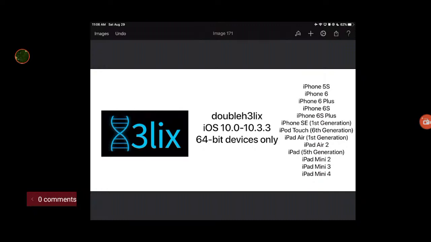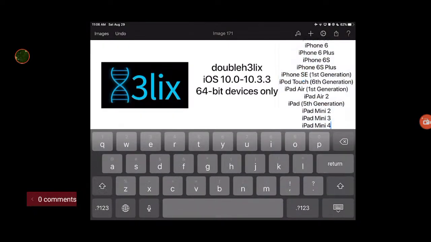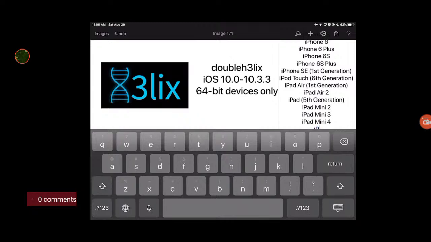Oh yeah, I forgot about the iPad Pros. iPad Pro 12.9-inch, the first generation, because there were 4 generations.